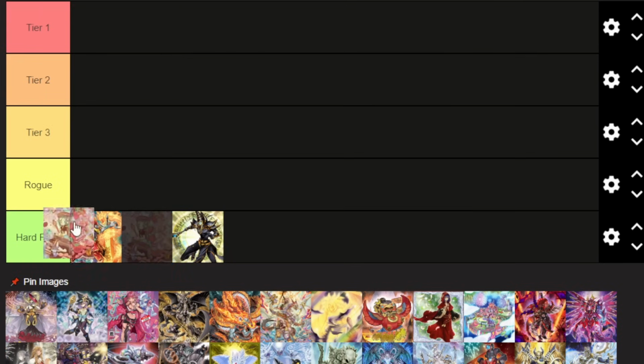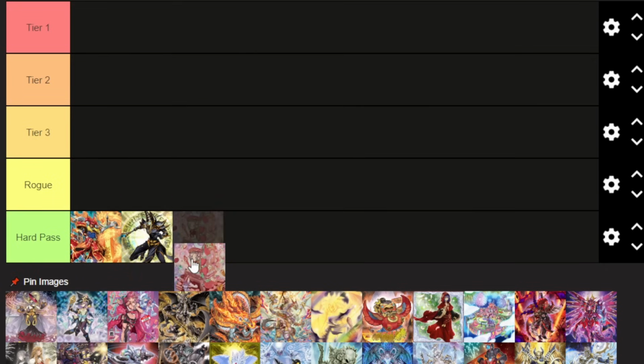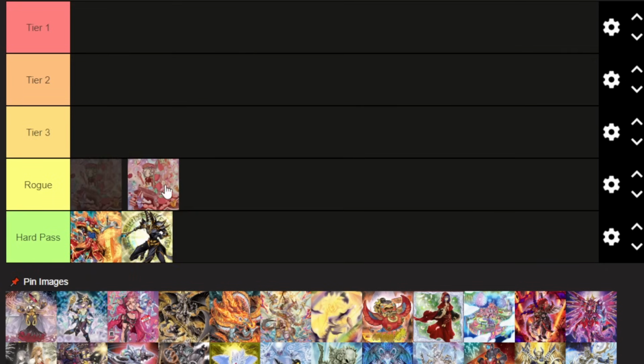But you know what? There's some hopium here, okay? I think Madolche is clearly better than these two. So, hopium, we'll call it a rogue tier deck. Maybe it'll see more success in Master Duel, even though I don't think this deck really appreciates Maxi that much either, but yeah, we'll see.